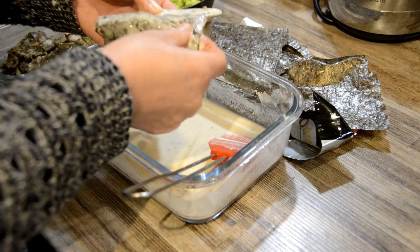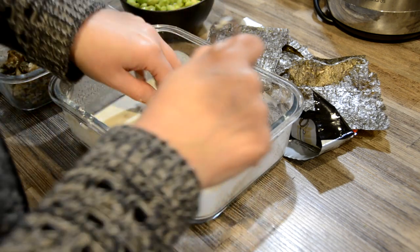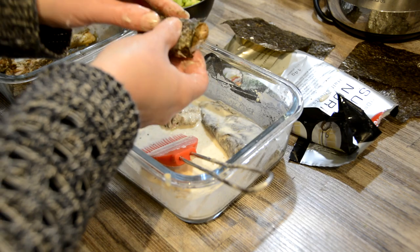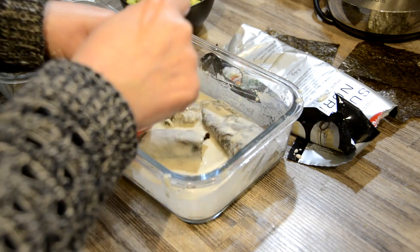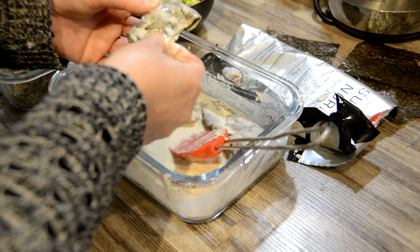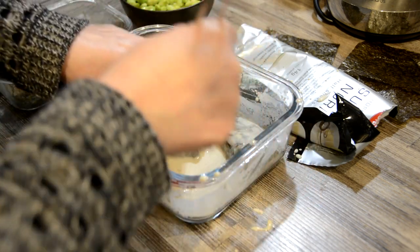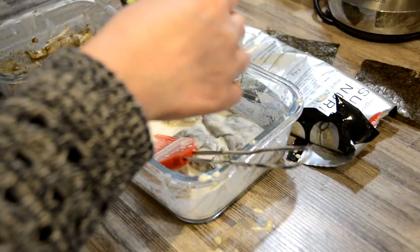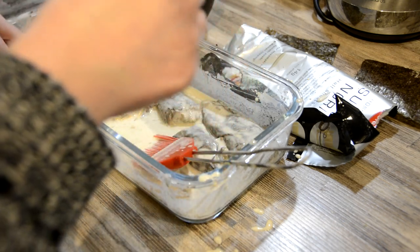I think the issue with that is that we're not going to get it to look the way that a lot of these images are looking online, because we're not going to see all the texture of those flakes of the banana blossom. There's probably a much more delicate way of doing this, but that nori is softening up in the dredge, which does help it to mould a little bit better around the banana blossom. Still not giving the shape that I was originally looking for, but I think it is going to improve the flavour. And I am all about the flavour. I know a lot of people eat with their eyes, but I would much rather something was delicious than beautiful.